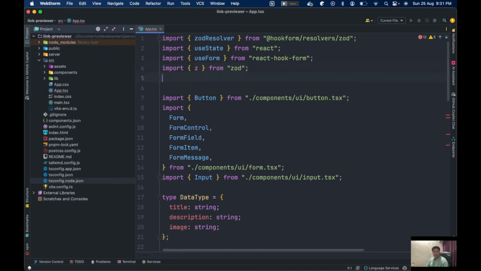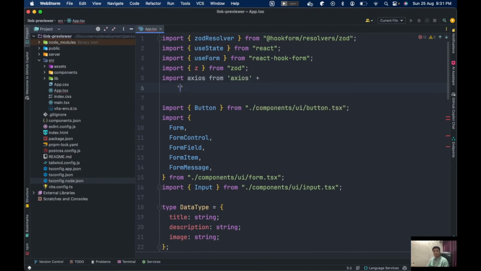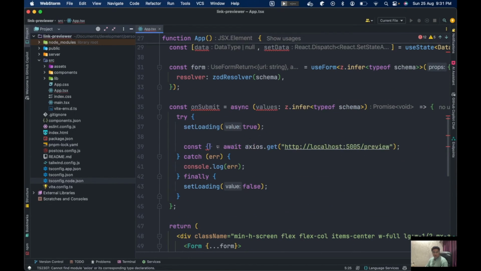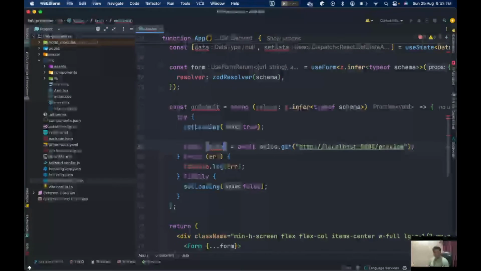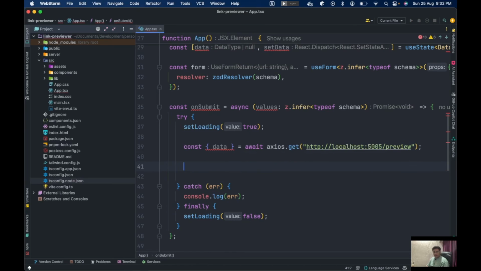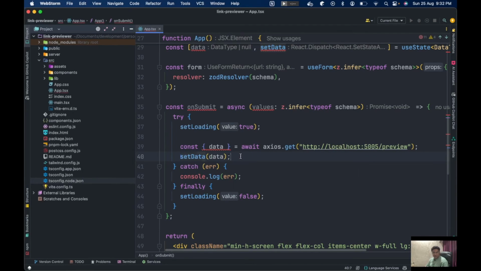Let's import Axios also. So I have this Axios, and here I'll get data. I'll get this here, and I will just add the data to my state.